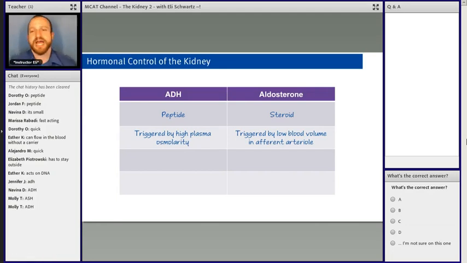And on the MCAT, they might ask you something like that. They might say a person has not had any water for 3 days. Okay, no water for 3 days. Sounds like dehydrated. Dehydrated sounds like high plasma osmolarity. Cool. I might ask you the second question. It might be the same one, or it might be different. What do you think would be the response if I all of a sudden right now chugged 3 liters of water? What should be the body response? I said it might be a trick question, just FYI.